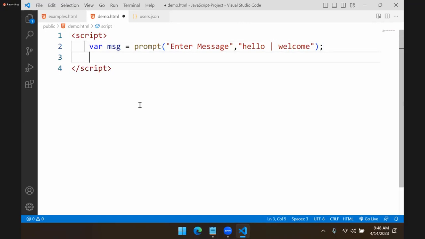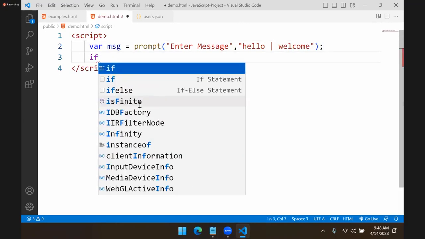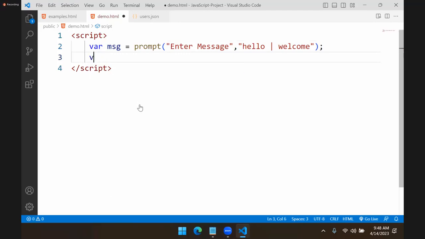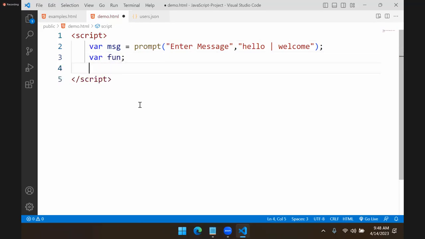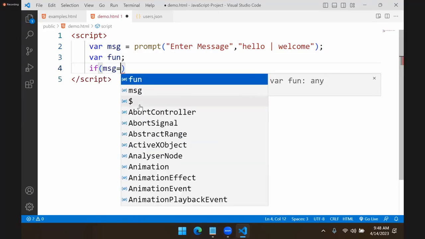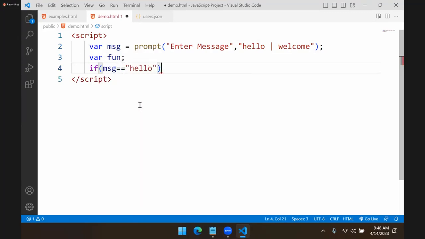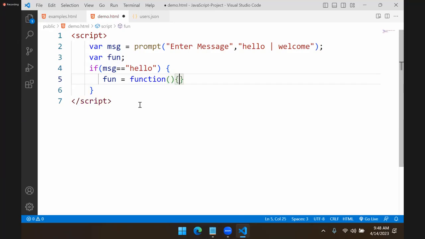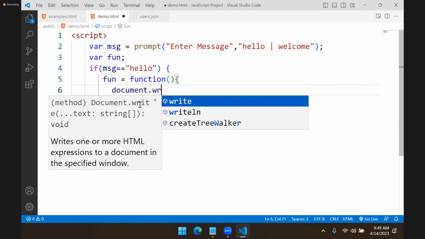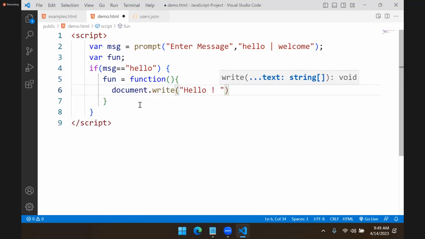We will create var fun. If message is hello, then in this fun variable we will load a function that prints a message with document.write: hello JavaScript. It will display hello JavaScript.